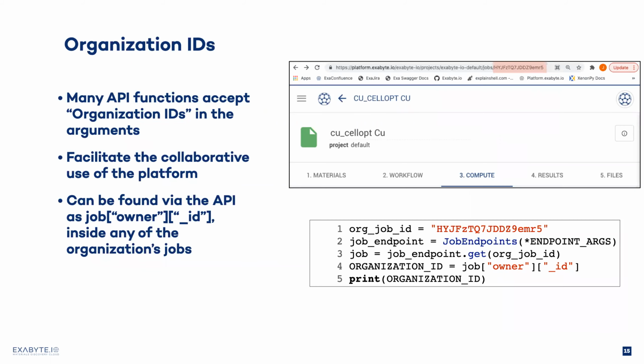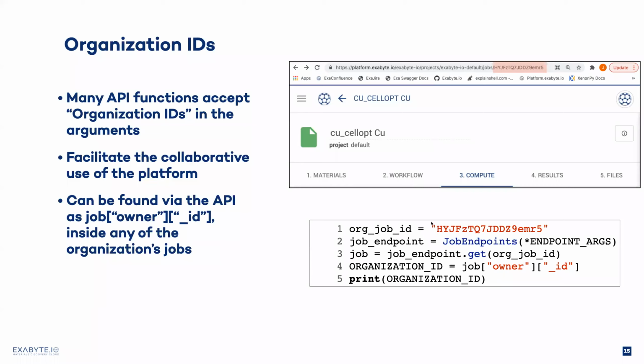And finally, just one last word before we jump into things. We're going to be showing off the organization feature quite a lot today. Users can be part of organizations, and that allows users to submit calculations under their organization. Here today, for example, I'm a part of the exabyte organization. I'll be submitting all of my calculations to the exabyte organization so that their compute resources are used instead of the resources under my account. They're very useful for collaboration because it allows multiple users to have a single source where they're creating, submitting, and sharing jobs.